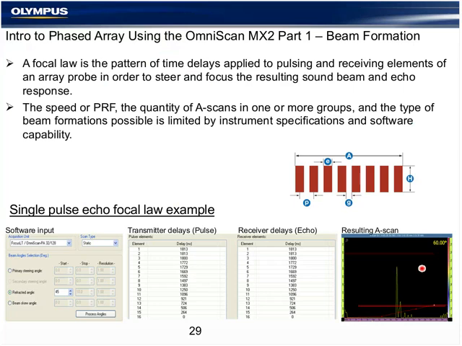In a pulse echo inspection, meaning a single element is used to transmit and that same element is used to receive, the focal law is exactly the same as the transmitter and receiver. There's a set of delays from elements 1 through 16 for the transmit and for the receive. The more elements you have in the probe or the instrument capability, the longer your focus is capable of achieving and the more powerful the instrumentation.